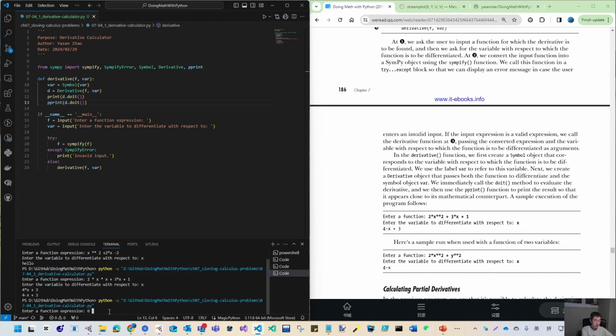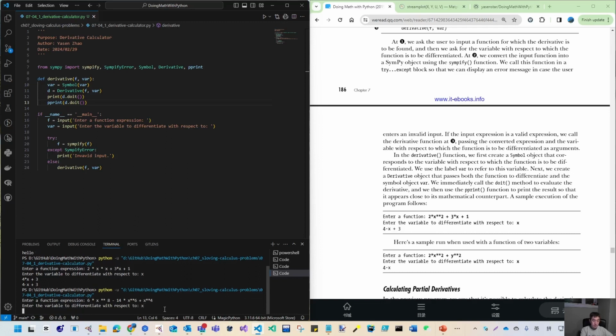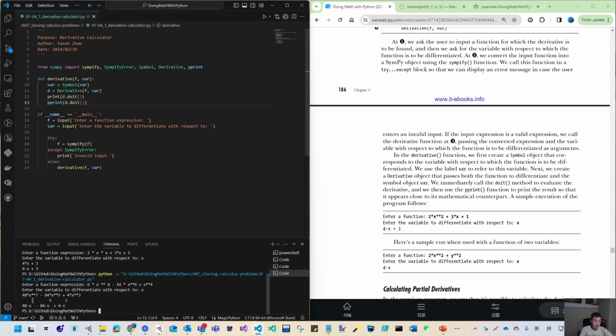So if we see, it's 6 times x with 8 and minus 15 times x with 6 and plus the x times the square 4. So this is the square, and then we have x as the variable. So normal print is here. So the pretty print, now you can see the squares or this power number is better. So that is the calculator.